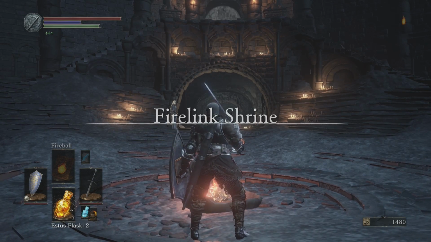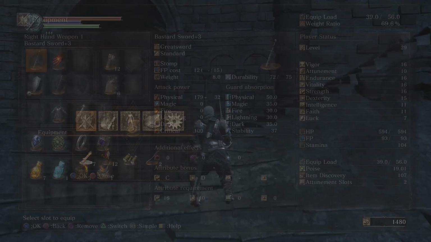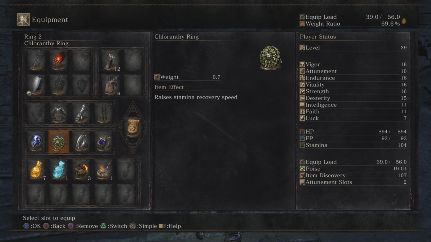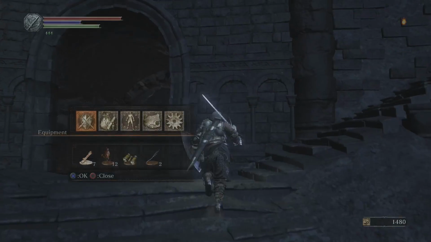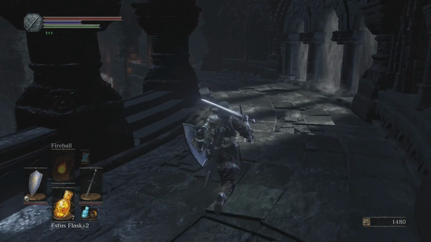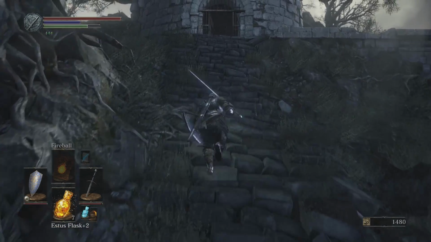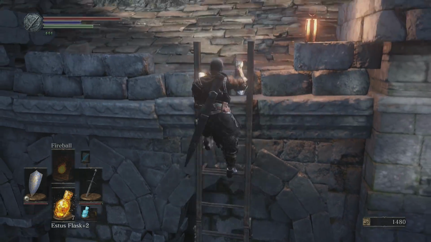No, wait, yes, I remember now. This does go back to important. I wish I could rearrange my rings, and I hope this works without losing my spells. There. This goes back to me going, there's this whole key I bought to get on top of Firelink. I feel like there should be more up here. Once again, I'm correct. I just had to explore a little bit more.